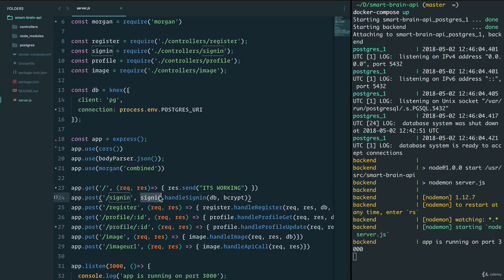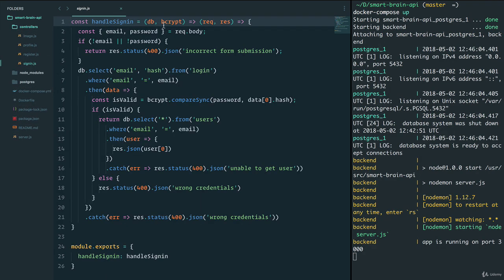Now, this is a little bit different because I wanted to show different ways of doing it. In this case, whenever sign in is called, the handle sign in will be called with the database and bcrypt using dependency injection. That is, we give the dependency of database and bcrypt into handle sign in, so that when handle sign in is called here in signin.js, it is called with the DB bcrypt.